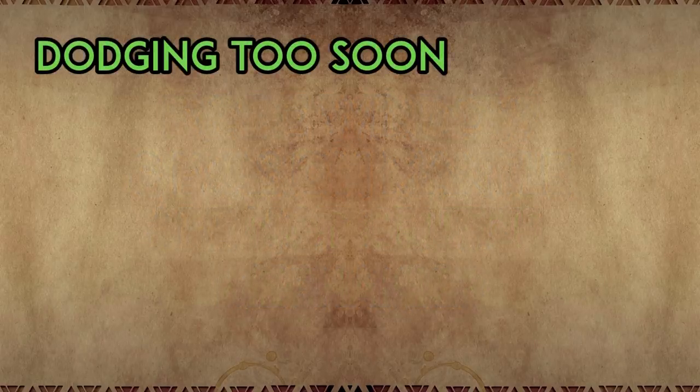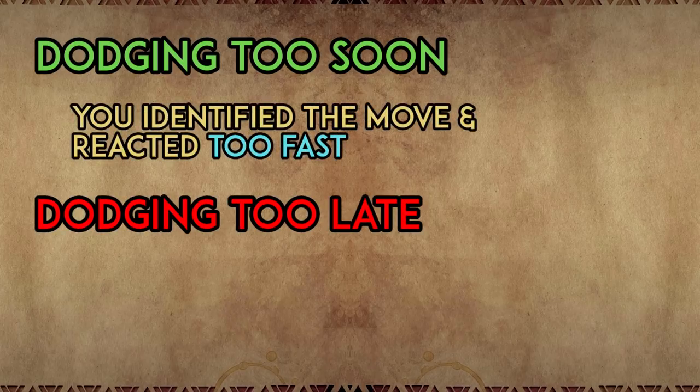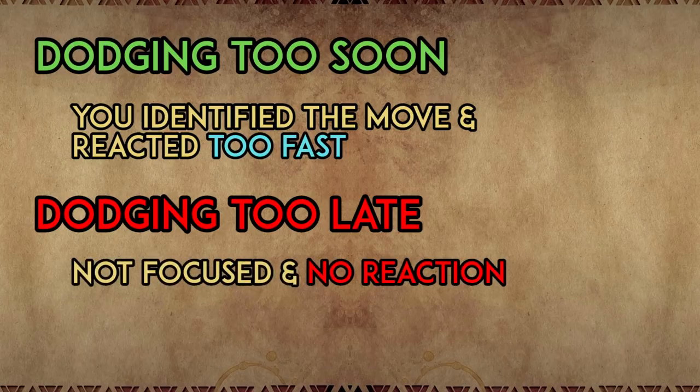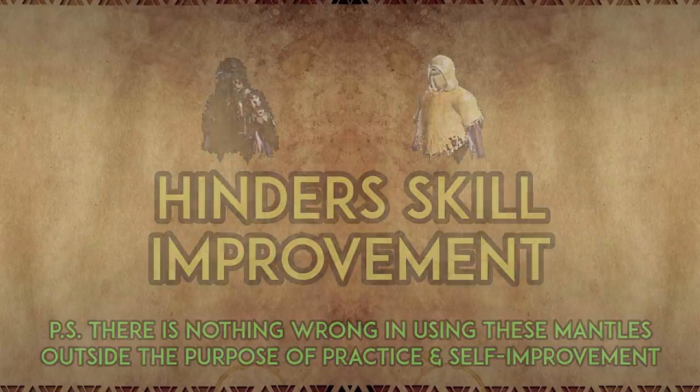Dodging too soon is much more preferable than dodging too late. Dodging too soon simply means you've successfully identified the monster's move and you were able to react. Dodging too late means you were not focused. This is why I tend to avoid using the Rocksteady and Temporal mantles, because to an extent, they enable bad habits such as overcommitting and recklessness by not punishing the player for doing so.